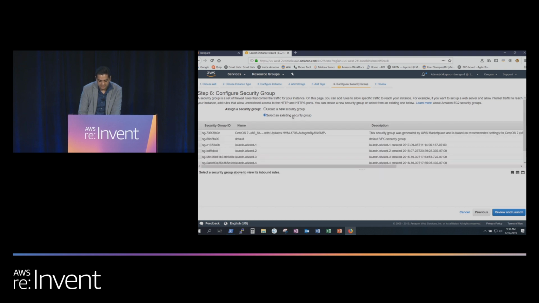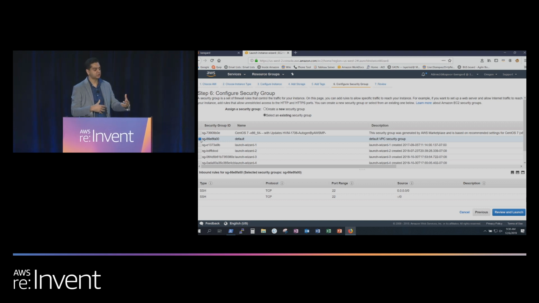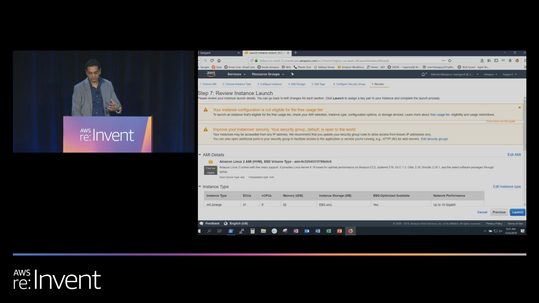It actually defines the networking rules with respect to what an instance can talk to and who can talk to it. So in this case, I want to show you guys how I can SSH into that machine. My default security group allows for a TCP/IP connection on port 22, and right now it is open to the world. I can SSH into this machine from any IP address, but you can lock that down and limit it to the domain of your company if that's what your security posture requires. It's giving me a couple of notifications that I'm going to be charged for this instance, and it is also warning me that my security group is open to the world.